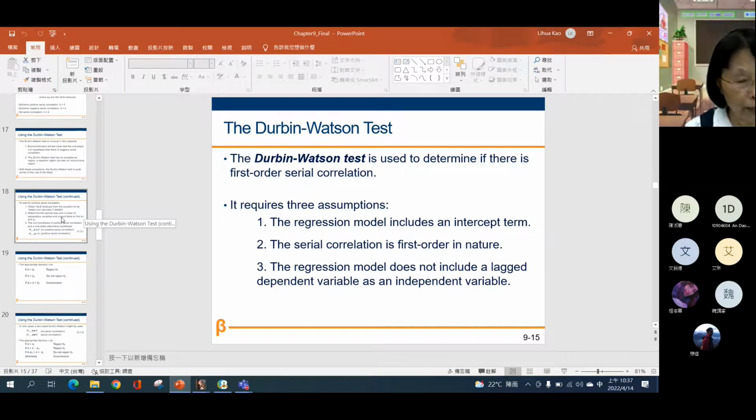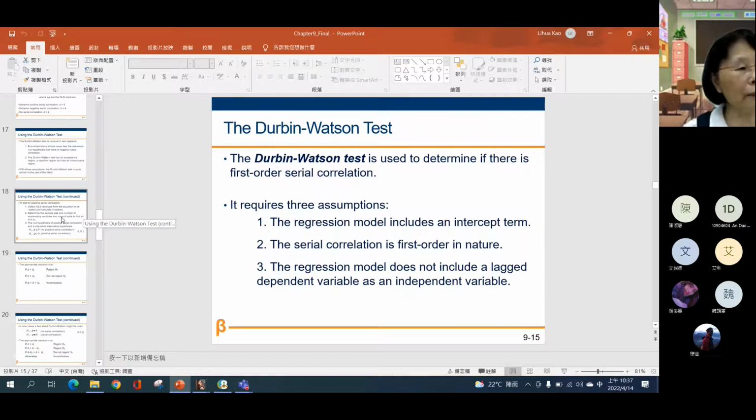So the length of the inconclusive region increases from 0.45 to 1.15. So this is what I'm saying, that the size of the inconclusive region increases as the number of independent variables increases. This is one of the limitations.